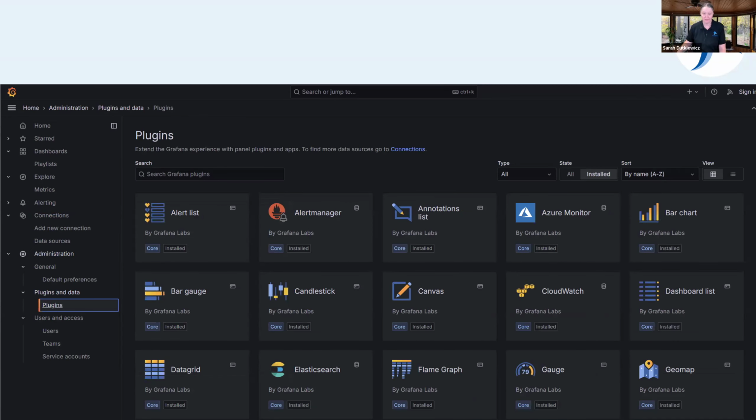And with Grafana, there is also support for a lot of plugins. So if you're like, I wish I could have this particular type of graph on my dashboard, but I don't see it, come into the plugins. This is where you're going to find some pretty neat things, like the flame graph. There are also bar charts. If you're doing anything geographic related, if you want to see where things are on a map, that's where GeoMap comes into play. There are all sorts of other visualizations available, and those are under plugins. And all of that is under administration.